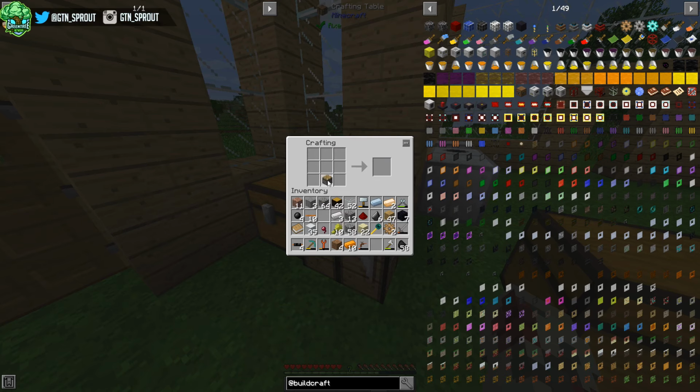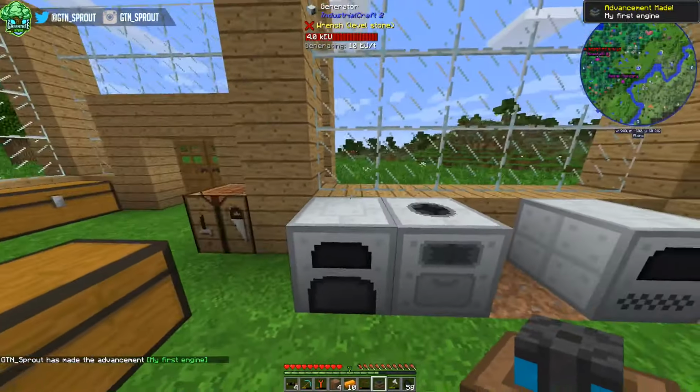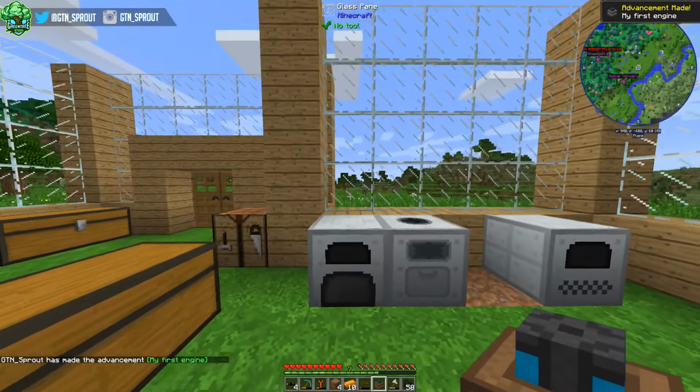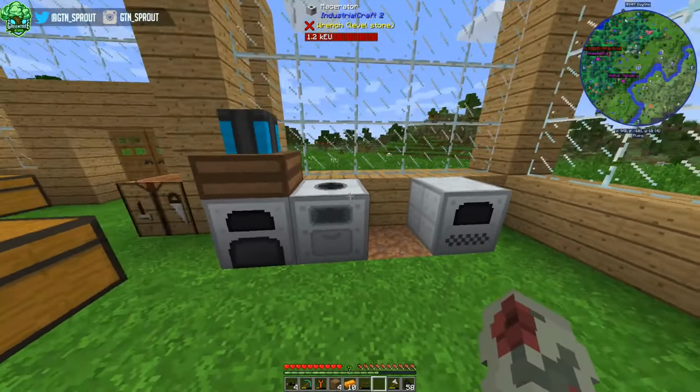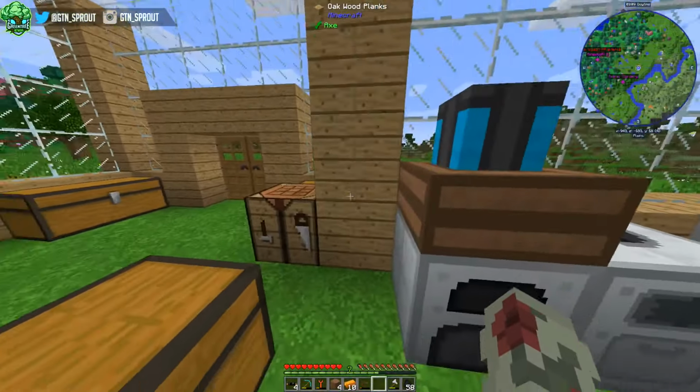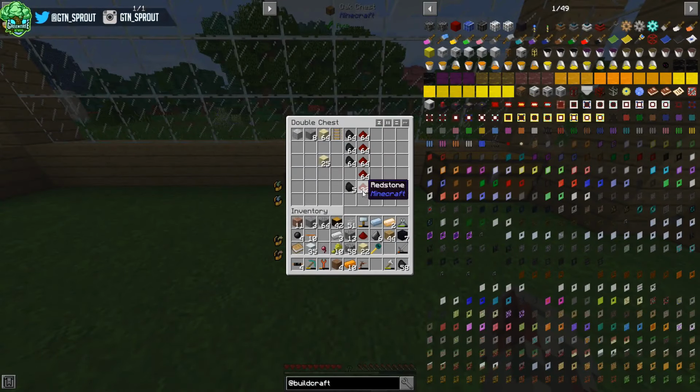Now from here we need a piston, 2 wooden gears, a piece of glass, and 3 more wooden planks at the top, and that makes a redstone engine. This engine needs to be placed on top of the generator like so. We need to rotate that, which it should do automatically when we put a pipe down, but for now that's fine where it is. And you're going to need a redstone torch to power that.